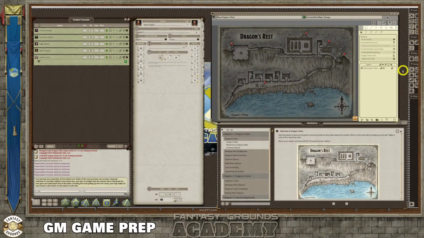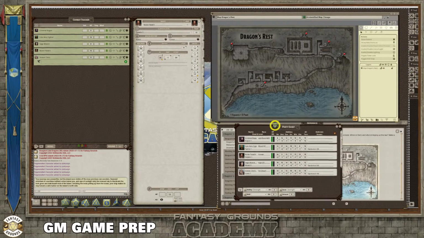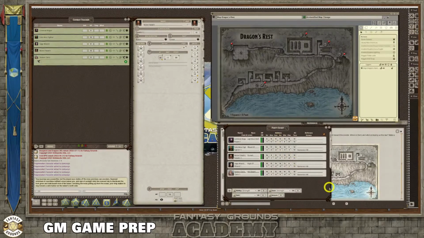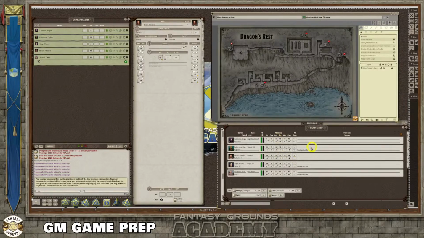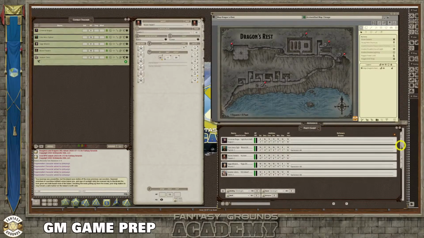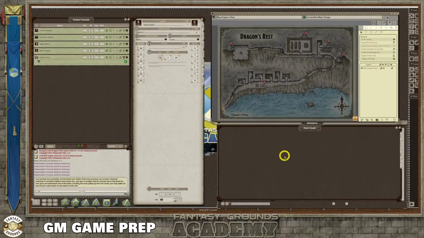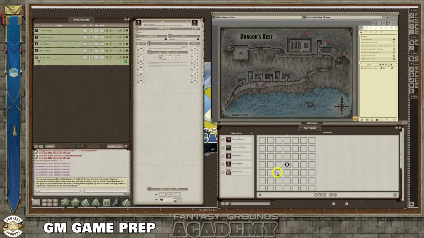So there's a section in the party sheet. So I'm going to click on the party sheet. I'm going to expand it out a little bit so I have a little bit more room. And then on the tabs on the right hand side, there is a spot for order. So you can set up the order that your party normally travels in. So this arrow here is indicative of the direction they're going to go. So you can switch which direction they're going to go. I'm just going to leave it as up or north, but you could turn it over here to the right, so they're kind of going to the right to start.